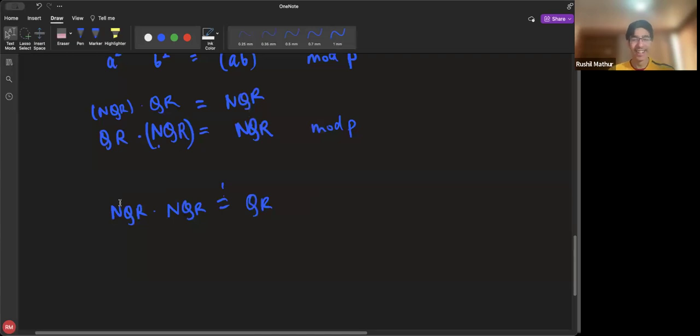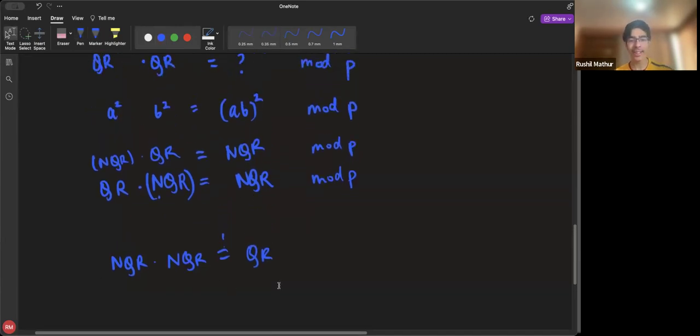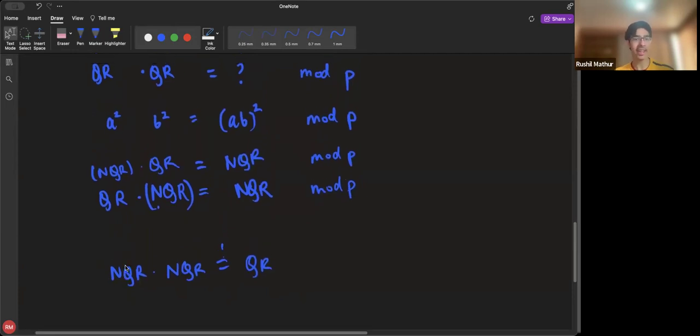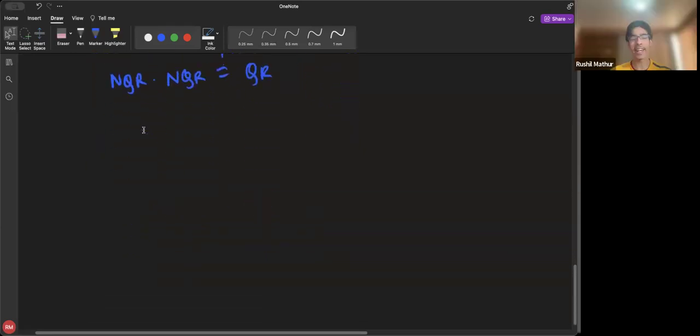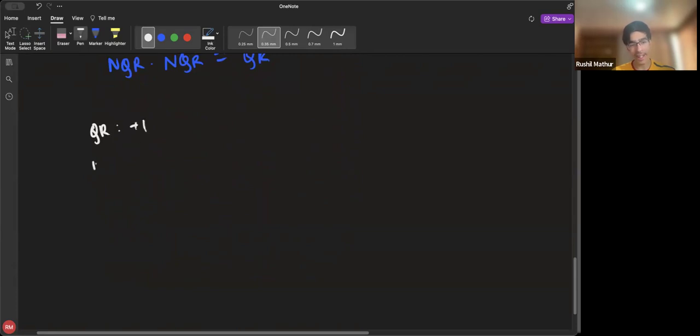I should say mod p. And assuming that this final result is true, by the way, does anyone see anything this looks like? Does this remind them of some basic thing? Multiply two positives to get a positive, yeah, exactly. So you can think of your QR being a +1 and your NQR being a -1. And then when you multiply two NQRs, you're doing -1 into -1 equals +1 and so on. So actually, this is exactly what we will do right after. We will define some notation where this starts making sense.